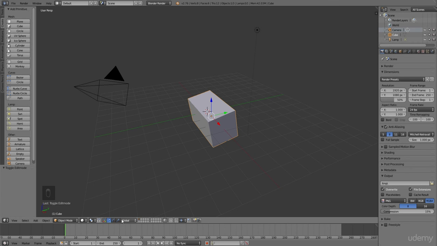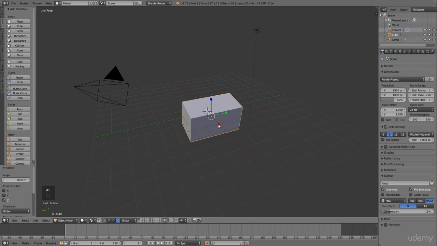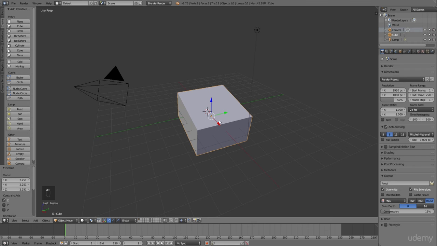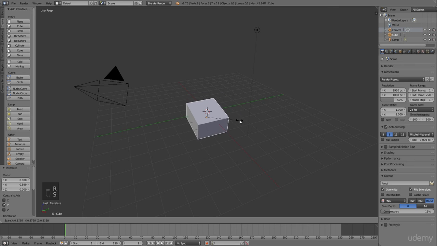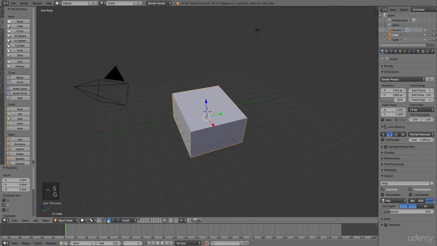Here is the 3D manipulator, and you can just change it, and you can rotate instead, you can scale, and you can move. But generally I just keep it here on translate because I just use shortcut keys such as rotate, scale, and grab, so I don't really ever change these unless I need to.